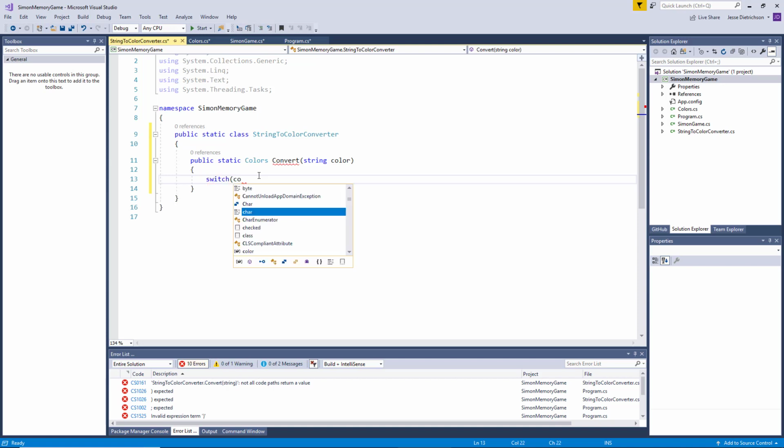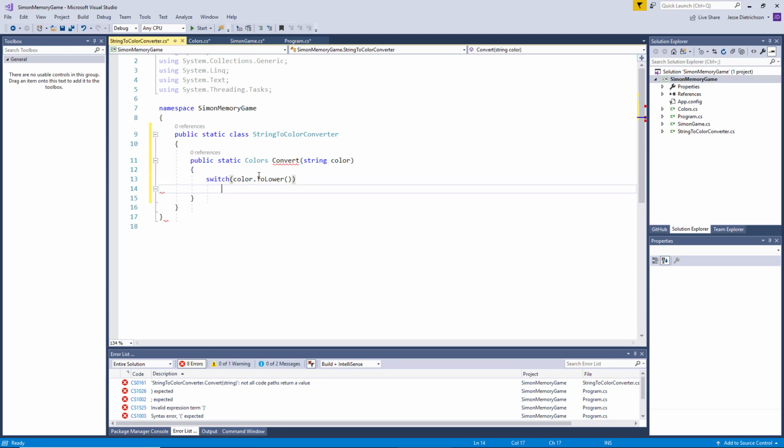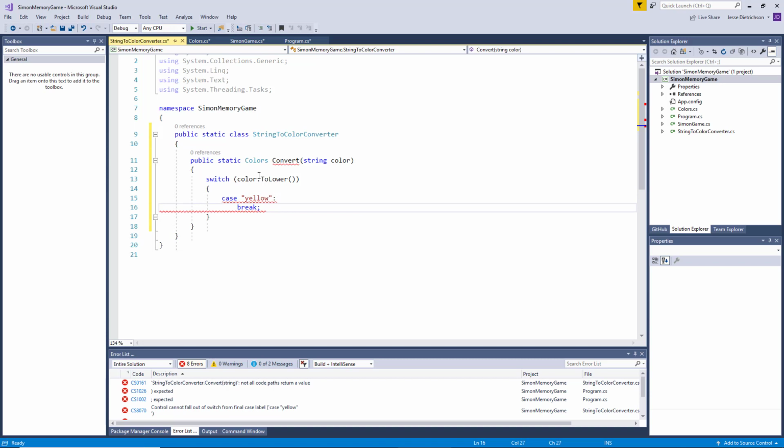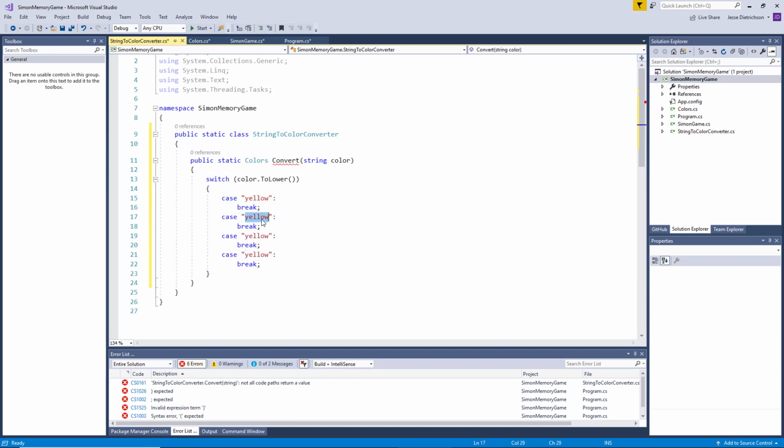So I'll say switch color to lower, meaning if they type in an uppercase color, I'll just convert it to lower so that I can compare it here. And then I'll add my cases for each. So I'll say case yellow, and I'll just copy and paste this 2, 3, 4. So we have yellow, blue, green, red.